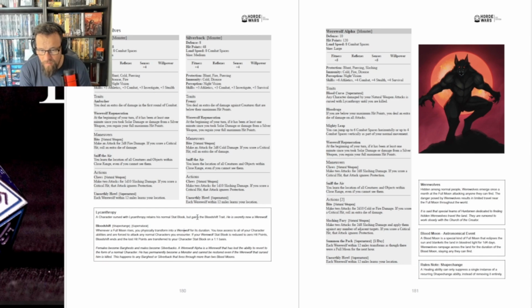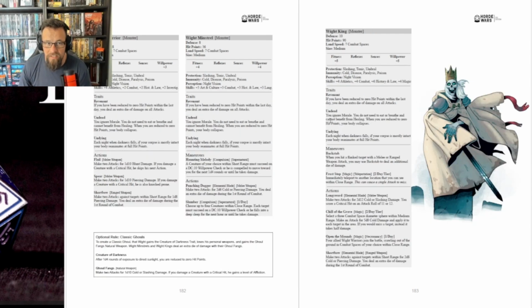But werewolves, and other creatures, also come with this regeneration, which is terrifying. So at the beginning of your turn, if it's been at least 1 minute since you took solar damage or damage from a silver weapon, you regain your full maximum hit points. So all they need to do is get away for a minute, and then they're going to fully recover, and then they can come back. And because these have a combat speed of 8, they could fail the morale check, run away, heal up for a bit, then come back. So yeah, it's going to be quite fun. You're still licking your wounds, and they're going to be ready to go.